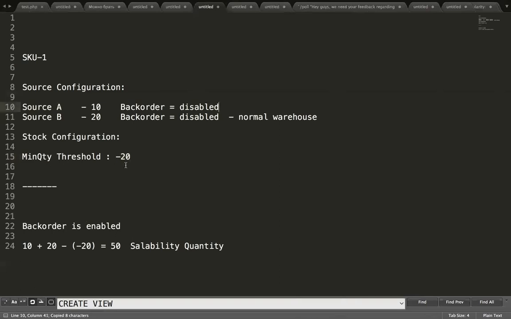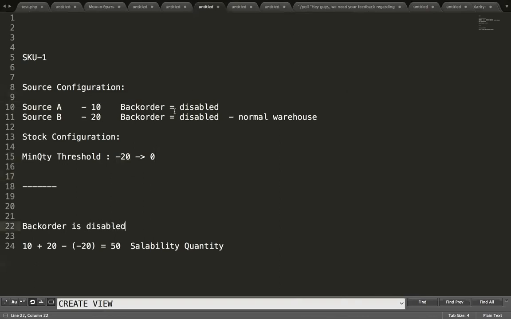In this case, we are not updating the min quantity threshold, but instead of -20, we will return 0 if the calculated backorder is disabled.